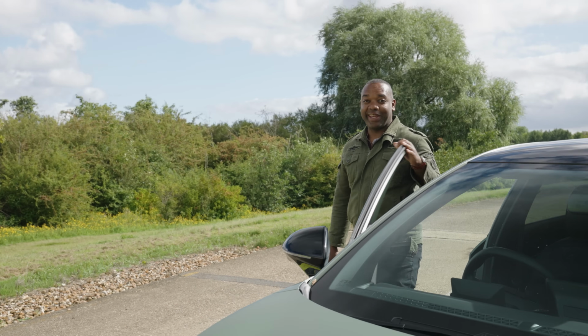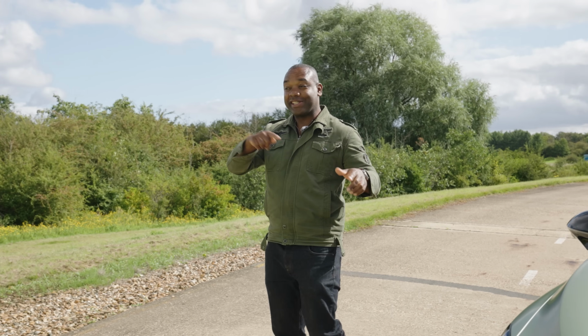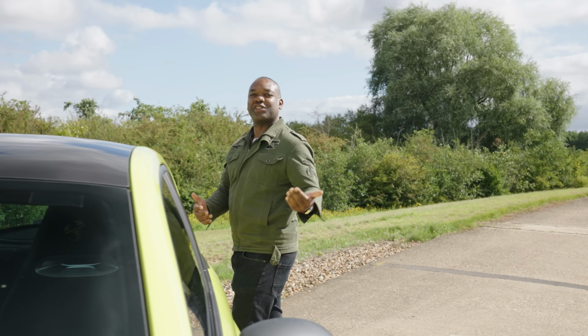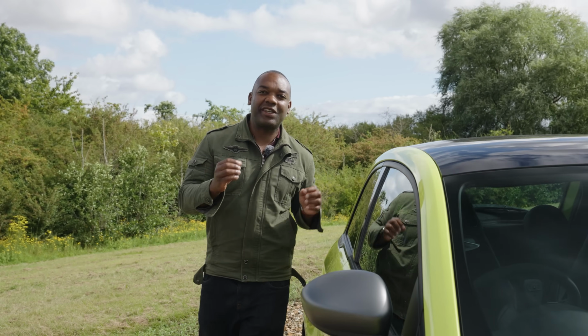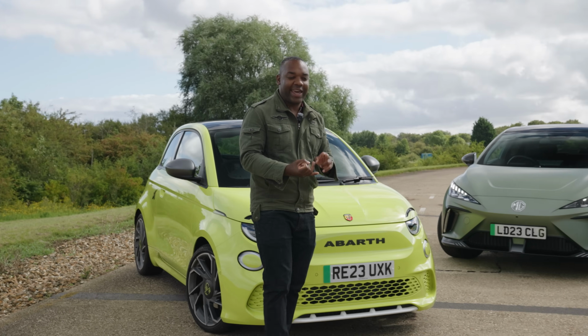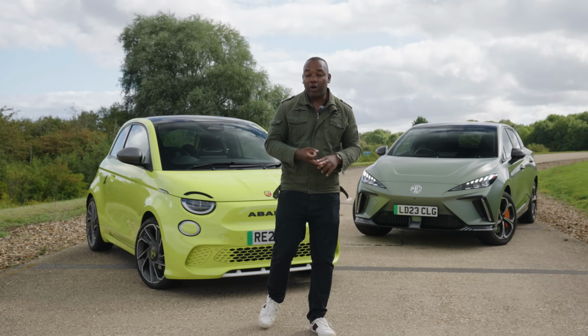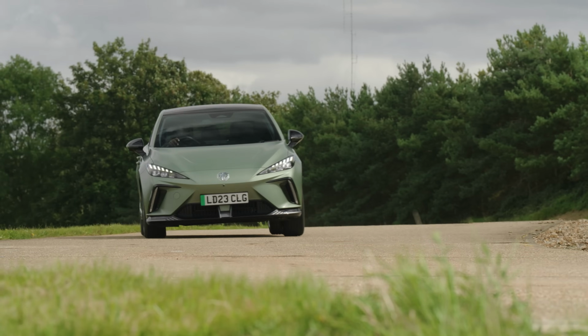These cars are very interesting, but maybe for the wrong reasons. They are both hot hatches in the sense that they offer a bit more athleticism than you get in the standard versions. But I feel like there's still quite a long way to go before they deliver the fun factor you get in anything with a badge that says GTI, ST or N. Obviously they are greener, so they have that advantage, especially that thing, it's very green. But there's still a little bit of work to be done before they get to the same levels as a traditional gas-powered hot hatch.